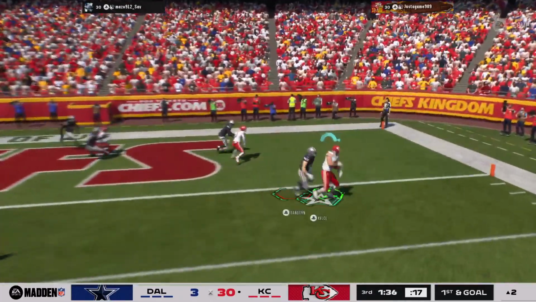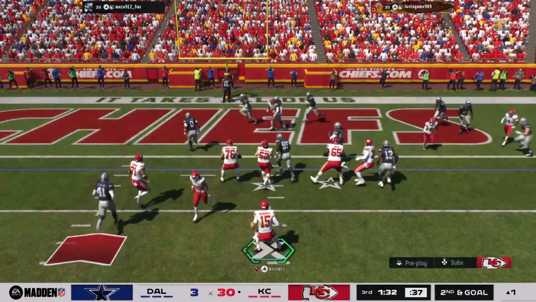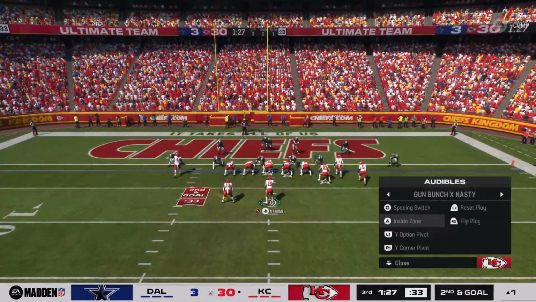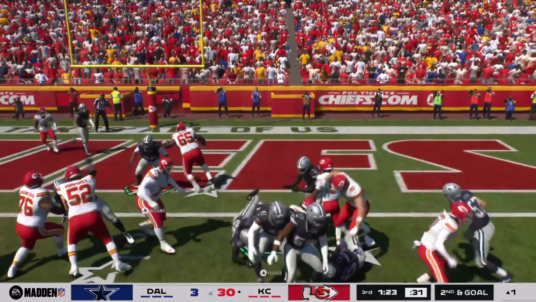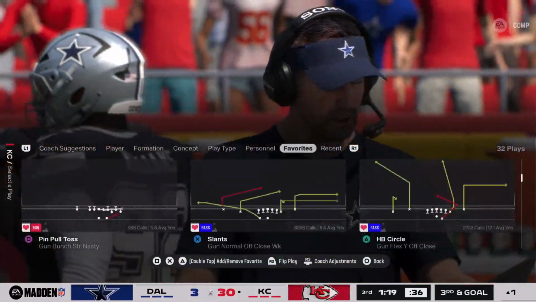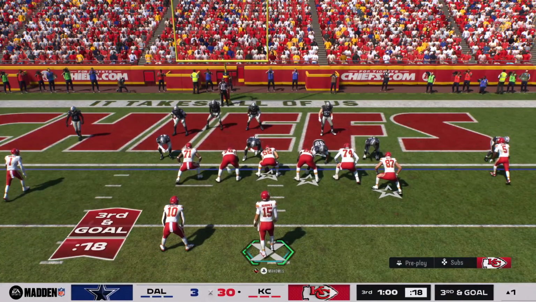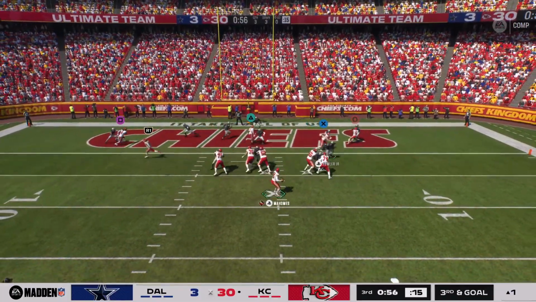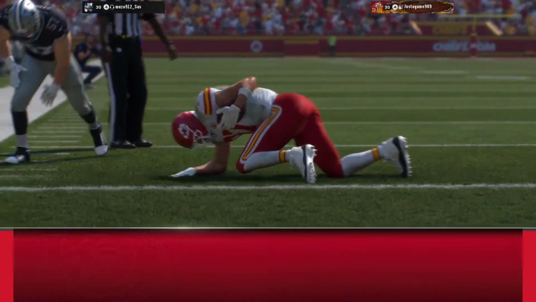Throwing now is Mahomes. And he's got it. Only a yard on the completion. It's 2nd and goal. It's a gain of a yard. Brings up 2nd and goal at the 1-yard line. Here's Pacheco. And he's stopped immediately there. Calling a gain of a yard as they get a little bit closer here. It's 3rd and goal. Now Mahomes. And he takes this into the end zone for a Chiefs touchdown.